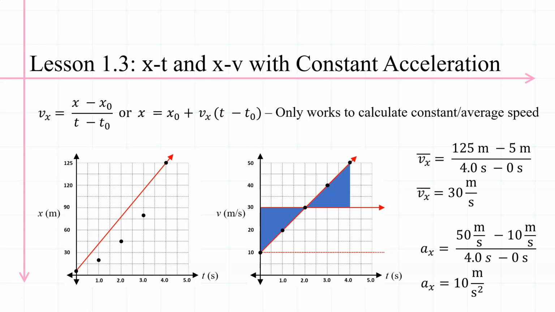But this time I can't say that the actual final velocity of this moving object is twice as big as the average velocity, because I had an initial velocity of 10 meters per second. Notice that it's twice as high above my initial velocity compared to the average velocity, but it's not 2 times the average velocity, because 2 times 30 would be 60, and that's incorrect.